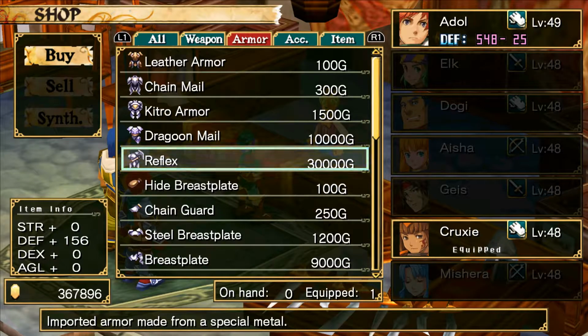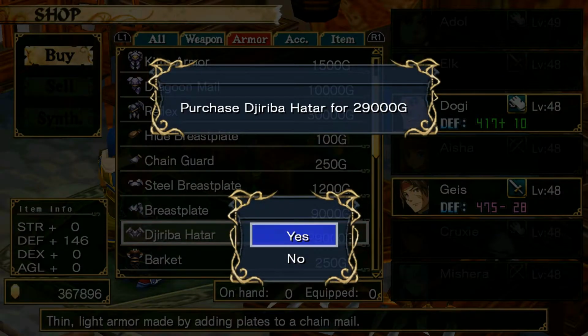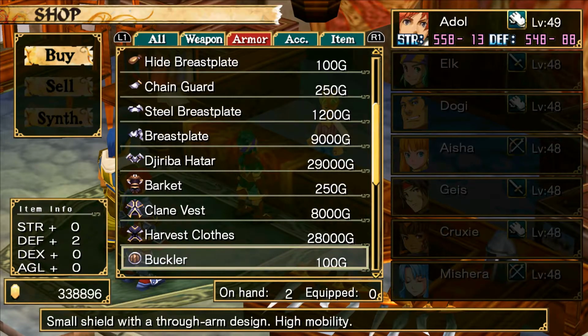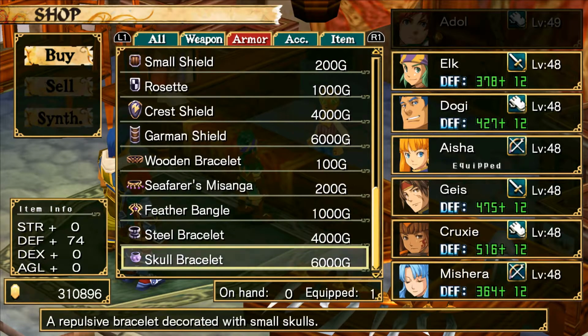Imported armor made from a special metal. And Juriba Hatar. Thin, light armor made by adding plates to a chainmail. Can give one to Doggy. Of course, I'm gonna buy harvest clothes for Elk, listed by a renowned sorcerer overseas. These skull bracelets I have to buy. I'll have enough. I have to buy 5 of them.